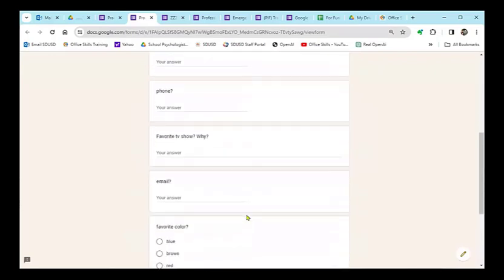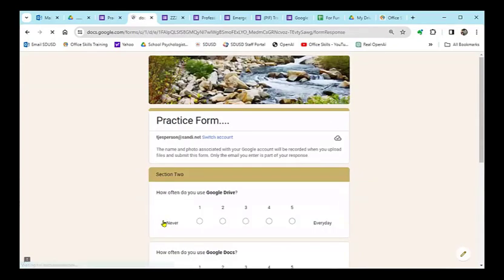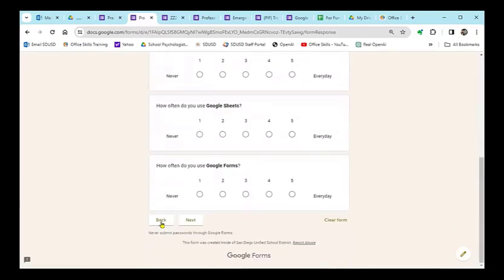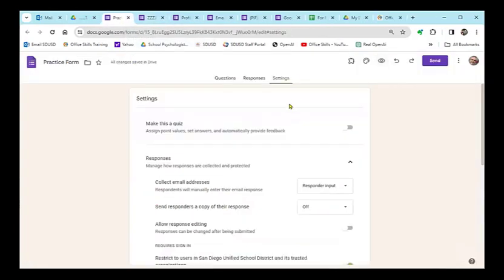And let's see if it'll let me go to the next section. We know that's not a real one. Yep, it took us to section 2. So the verified, it allows them to make some changes if they want, but they have a choice to do that. So that's interesting. So let's go back up to settings real quick.